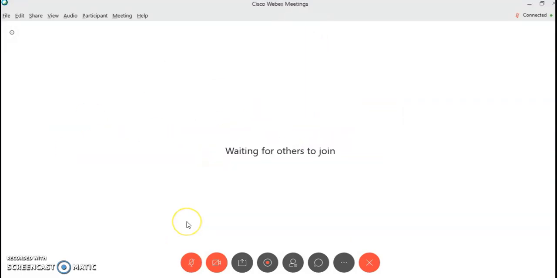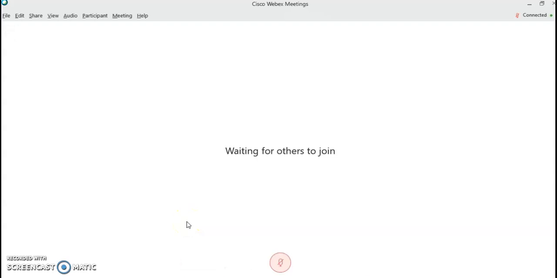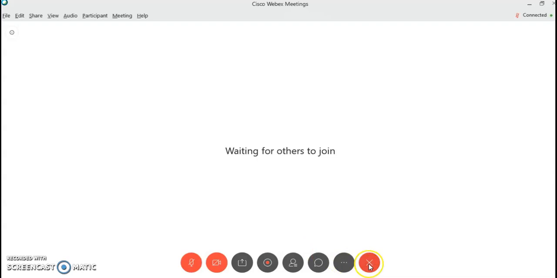And then it will bring you back to your regular meeting, which is still going on, and you'll be able to continue conversing with the participants. And then you can just end the meeting whenever you choose to, the normal way you would, by clicking the X and then ending the meeting. So that's a basic summary of how to use the whiteboard feature from within your Cisco Webex meeting.